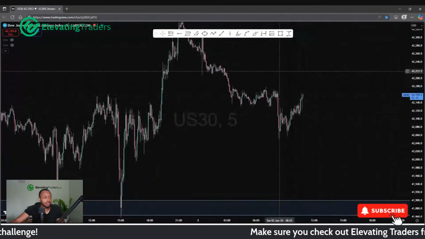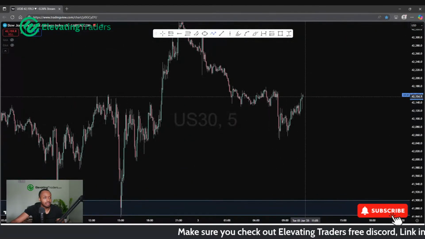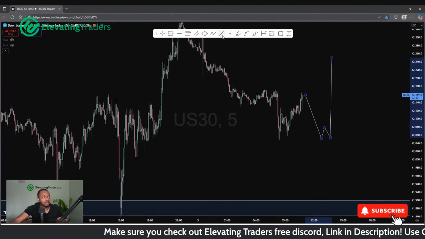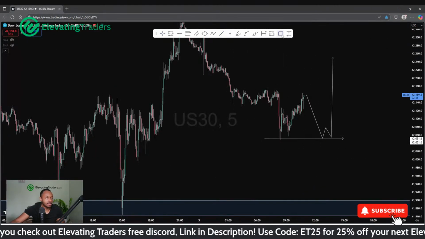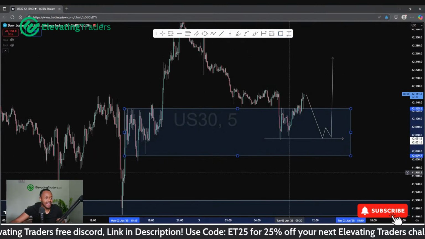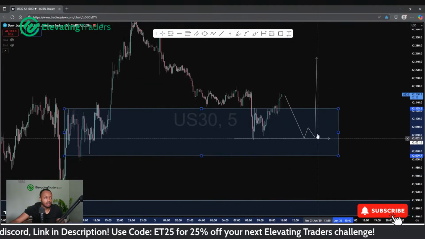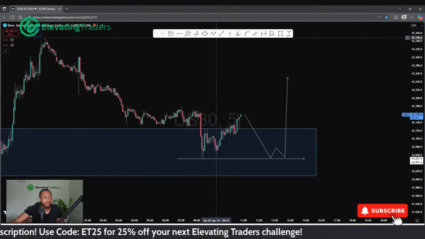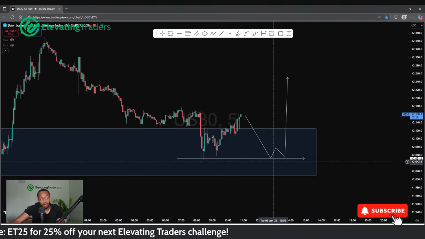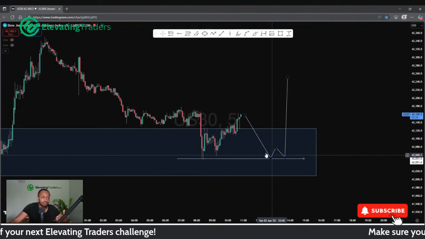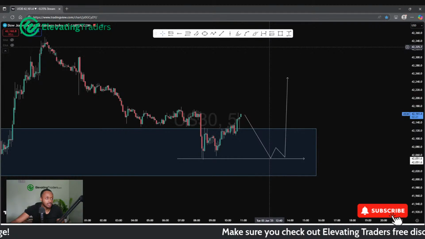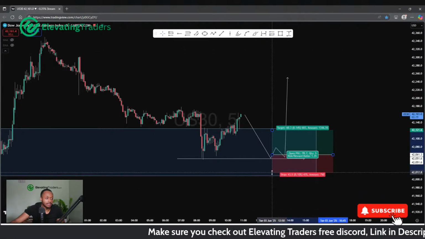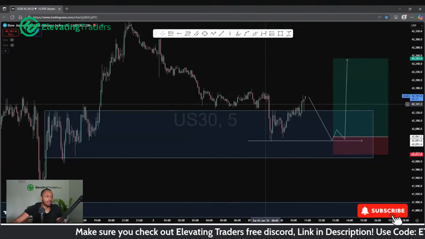In terms of entries, probably would again want to see another drive lower back into support so you can basically trade at the lows there. You're basically trading off the back of this area of demand, but I would want to see price push into support. Now, we might not do that. We might just rally without that push down. If that's the case, you really want to be in the trade anyway. But if price can push down back into lows, I think that would be a smart place to trade from and hopefully capitalize on a swing there.